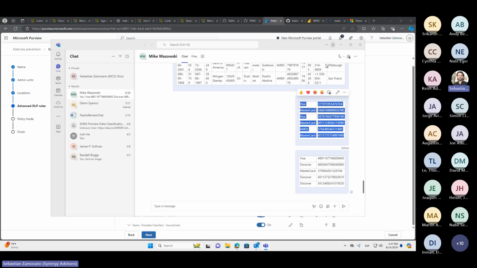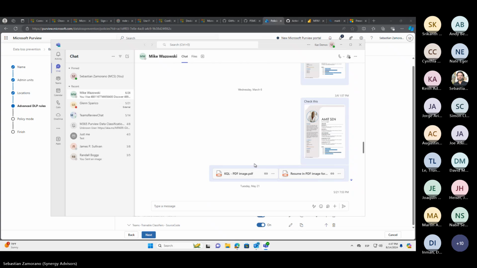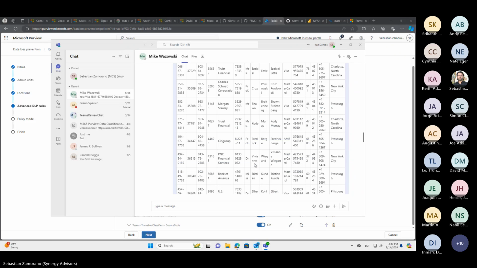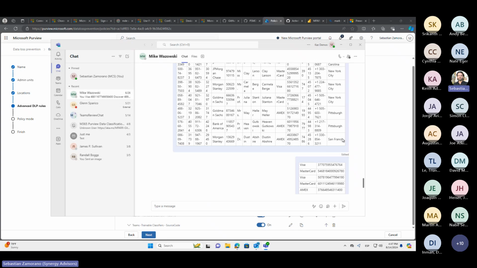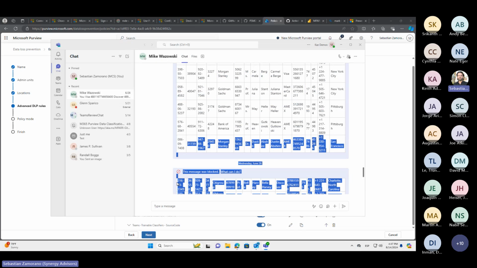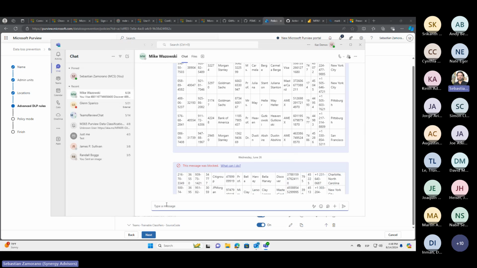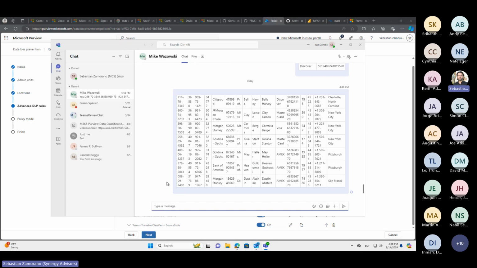I don't remember. Let me copy this one, big one. I was sending several pieces of information. I can take this big list with info. I can copy and paste and try to send.